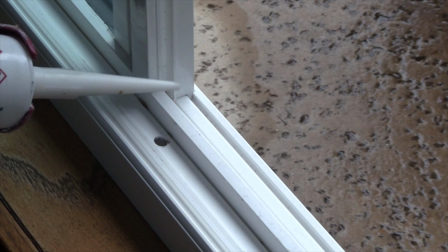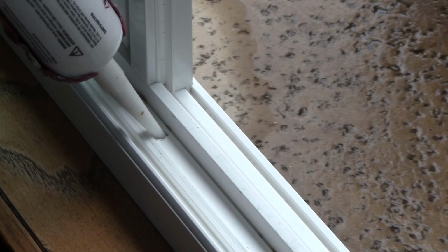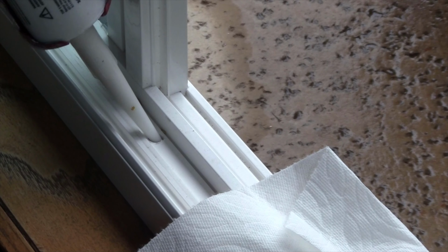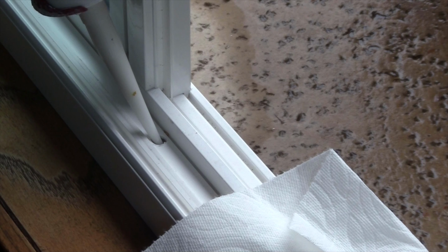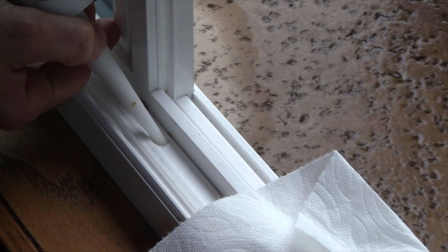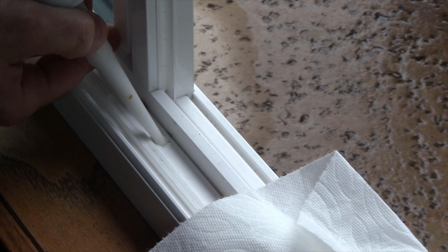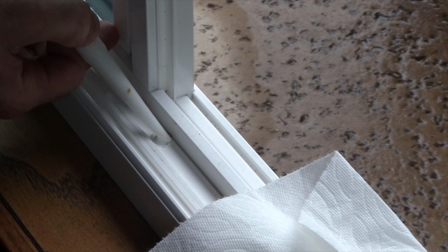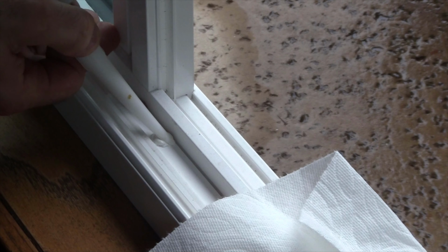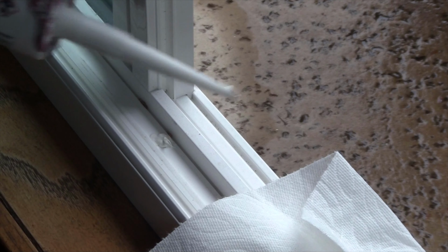Okay, here I am. I'm just going to take this and load this cavity up. I'm not putting any sealant on the track, just getting it inside of here. And I'm going to fill this up with a good volume of polyurethane, because I want this 100% sealed. All right, right about like that.